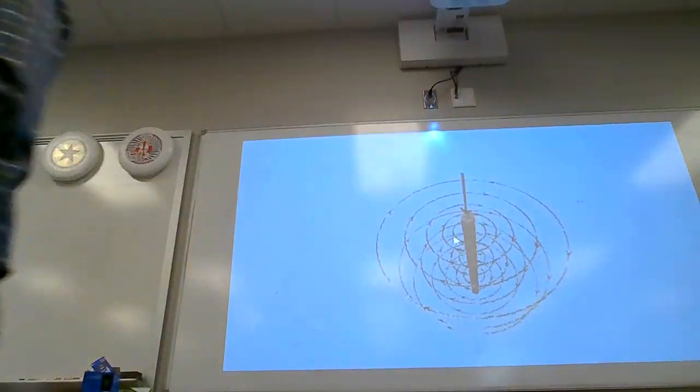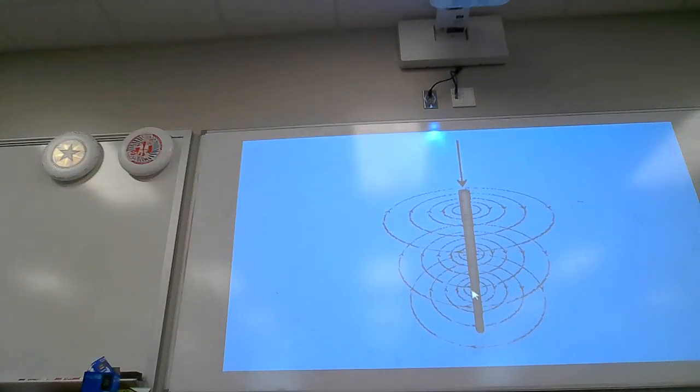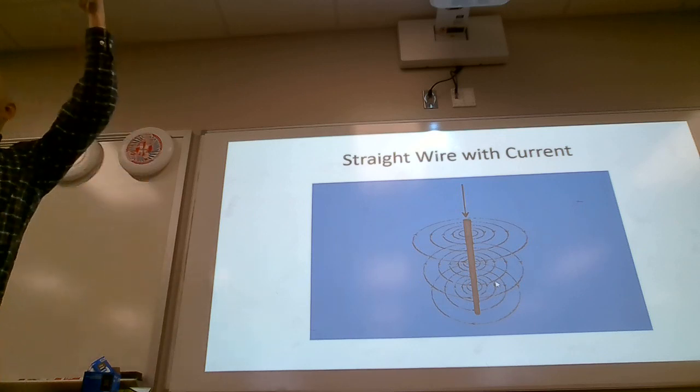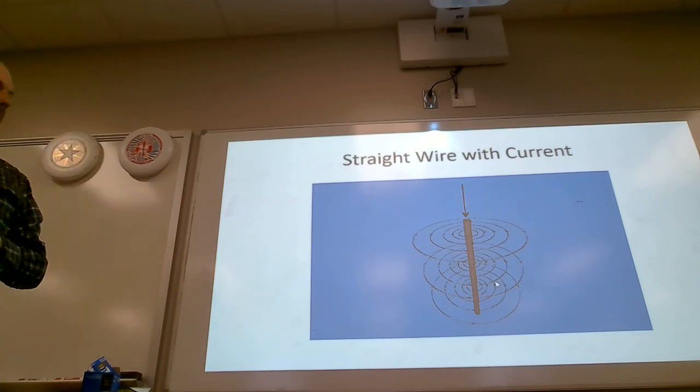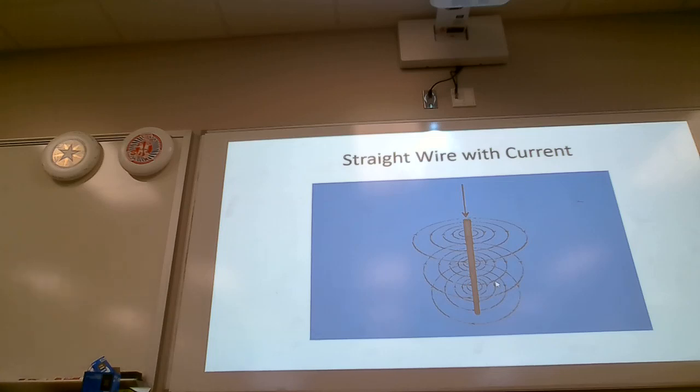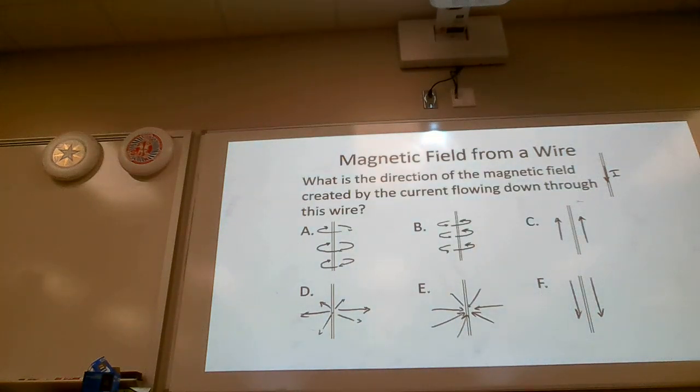If you could see magnetic fields, this is what you would see around a long straight wire. Concentric circles, going all along, so it'd be like a whole column of magnetic field, getting weaker as you go away from it. You with that? All right, give that one a shot.